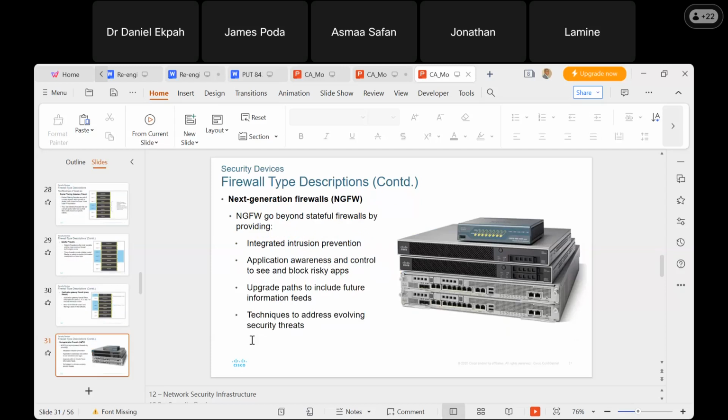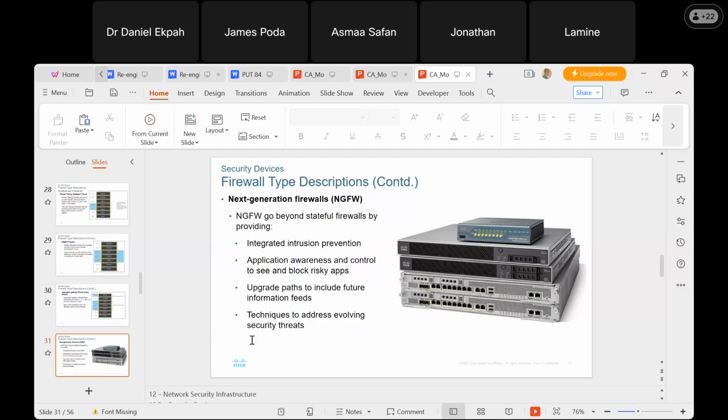So we also have the next generation firewalls. As you can see to your right, they go beyond stateful firewalls. They provide integrated intrusion prevention, application awareness and control to block risky apps. They also upgrade paths to include future information feeds and techniques to address evolving security threats.